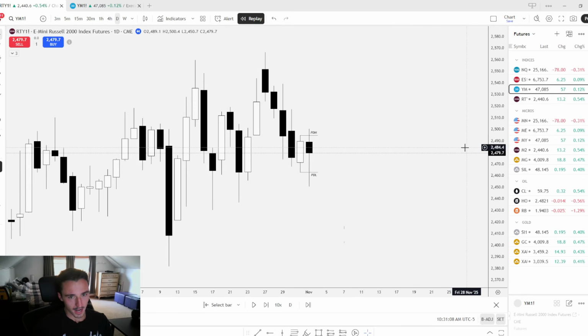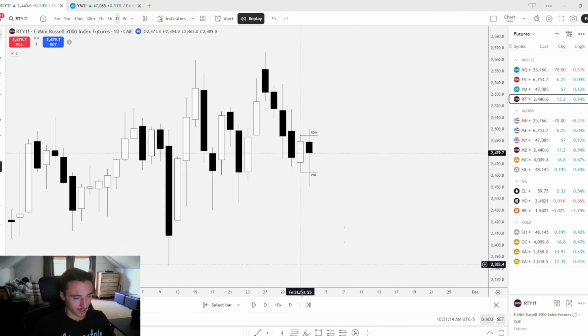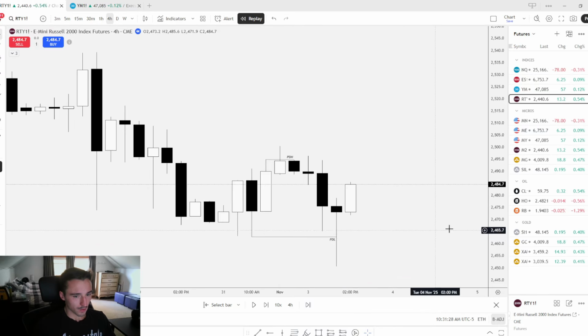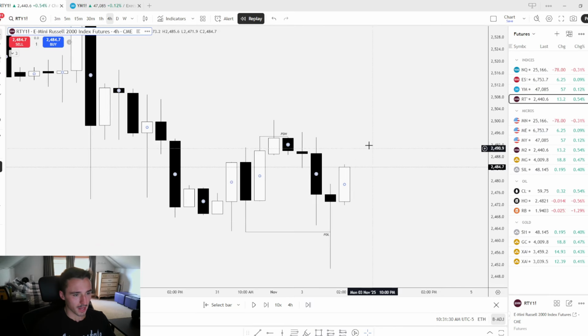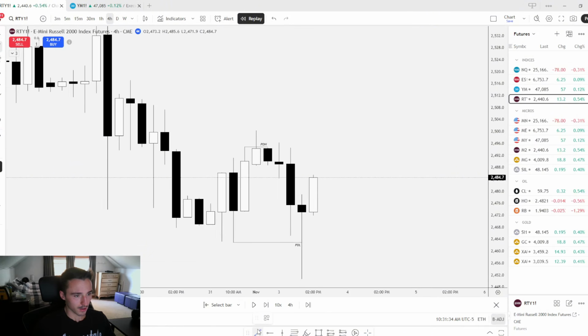I'm not sure if we had an SMT there. Between NQ, ES, and YM we did, so you can basically say there's an SMT here because YM has it with ES and NQ. But anyways, you guys can see right here that we take the previous day high and we put in this reversal candle, and then whenever I got down to the 4 hour, this is where it became obvious that we were going to probably come down here to previous day low, right?